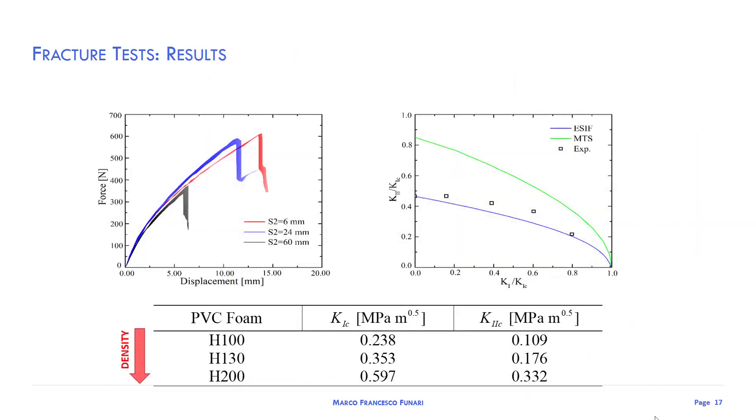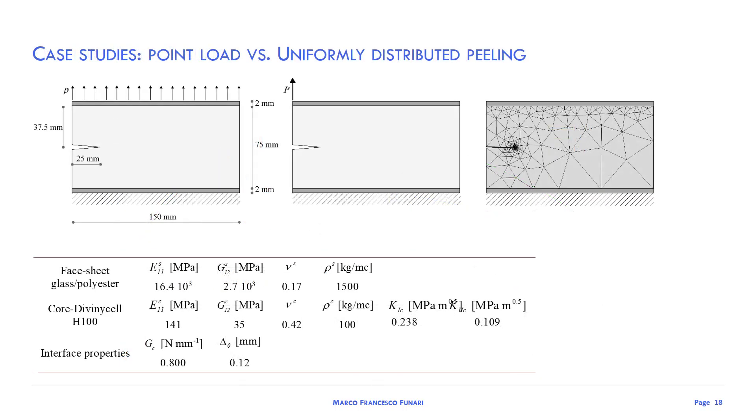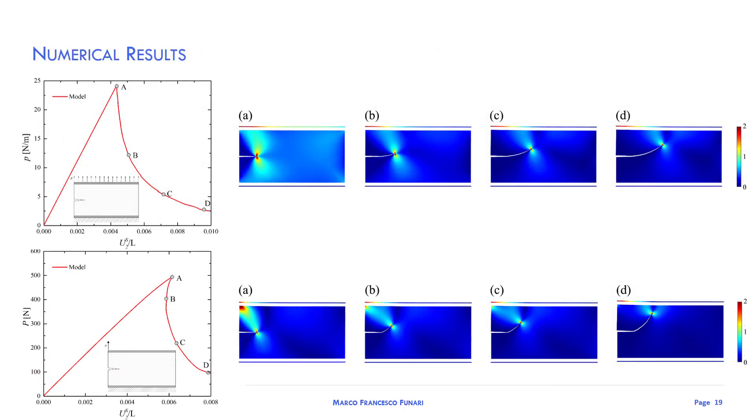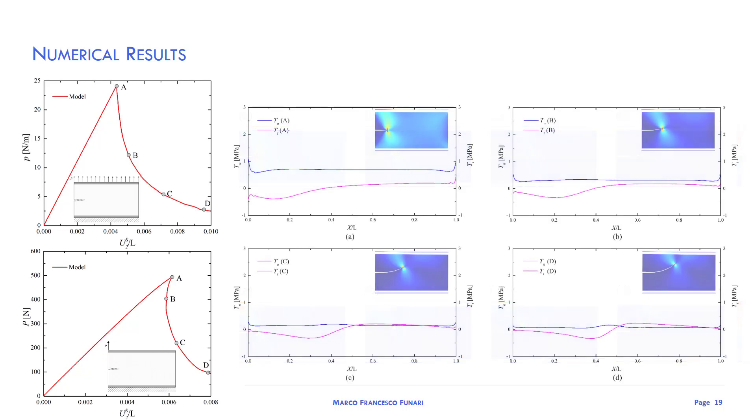Here I am reporting the fracture toughness for both mode 1 and mode 2 that increase for denser foams. Everything that I said has been implemented in a mechanical model based on moving mesh methodology, where the real mechanical properties of the foam were introduced. In this case, the macro crack propagation in the core happened. Thanks to the capabilities of this numerical model, detection forces at the interface region between the core and the skins are monitored.